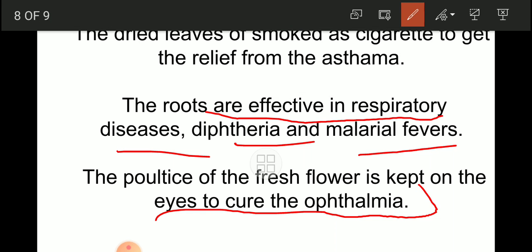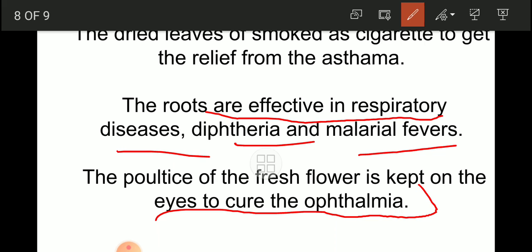I am not saying that you should cure very serious patients, or patients seriously suffering from respiratory tract diseases. But some preliminary treatment we can take. If you feel relief from that, there is no need to go to the doctor itself. So this adusa plant, once again I will repeat, is useful not only for the cough, but also to cure a little or get relief from diseases like asthma.